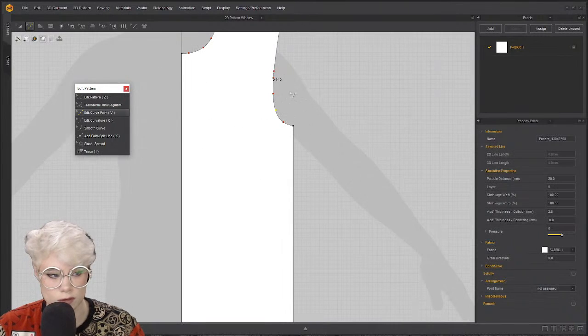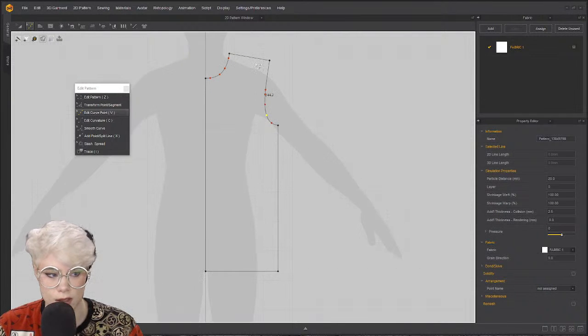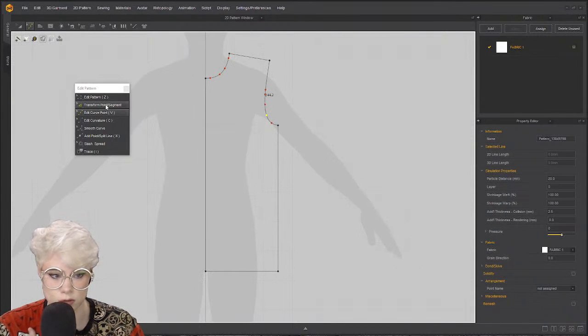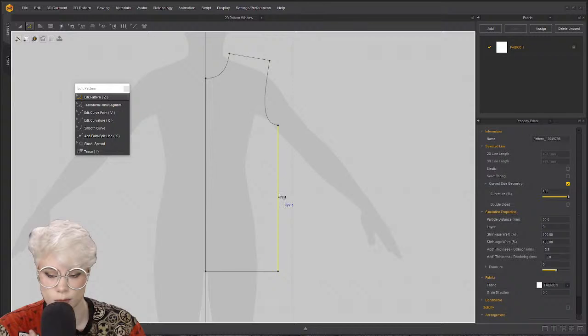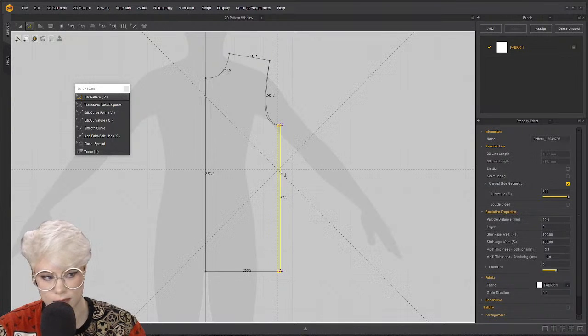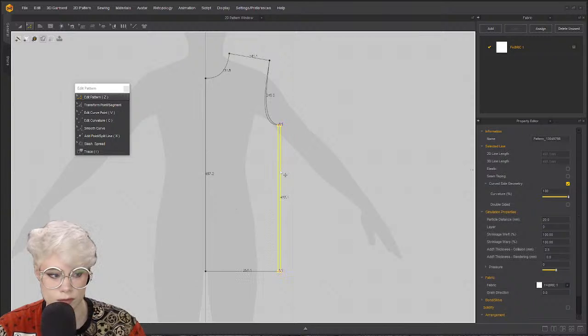As well, if you want this to be wider, I'm going to make mine transparent again. If this is not wide enough, I'm going to add it now, just because I do know that this is going to need to be a little bit wider. I'm using the edit pattern tool or the Z hotkey, and I'm going to grab this line. So I'm selecting it with my left click, and I'm just going to pull it outward like that. You can also select not just the line, but the segment points and pull it out. And there is a difference in that it also selects, because that point is connected to those curve points. I'll show you what I just did there in a second. It adjusts that curve for me as well. So if I like the shape of that curve, I can keep it.